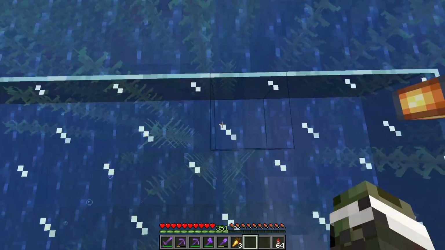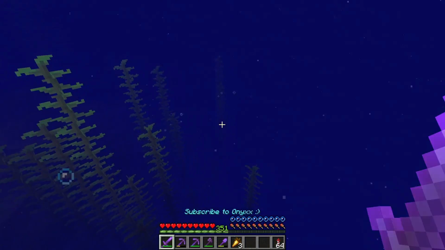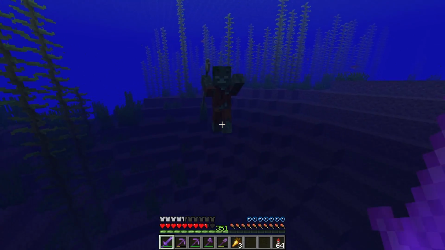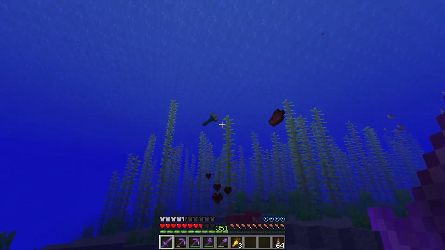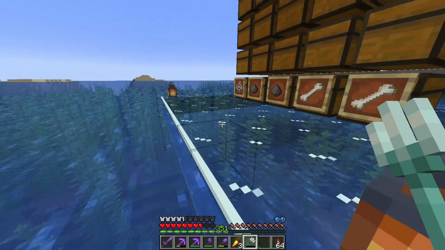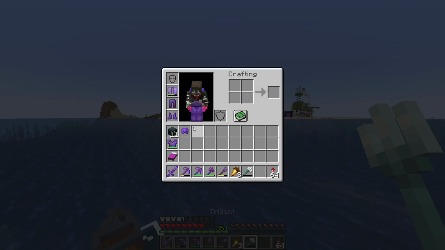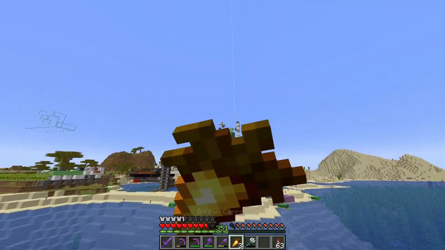So was that a Trident guy? It is. Where is he? Where are you? Hello? Hello? Oh wait, let's put that on so I don't die. Come here. Trident? Oh, I got a Trident! Well, that is one way to start the episode. Okay, well, very interesting. Oh, do not throw it.